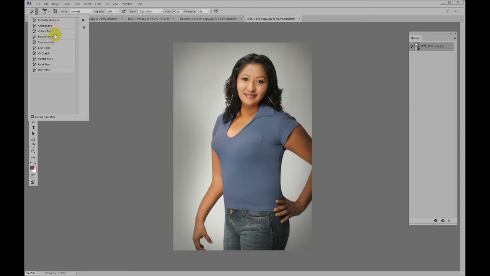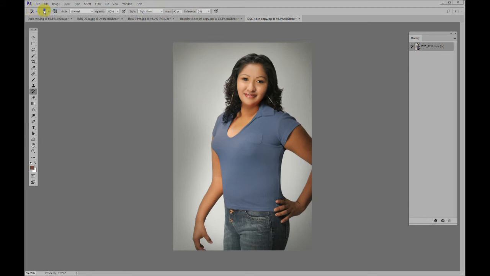Then you end up with these. I started with nothing. I just wanted to show you that they're there. You just have to do that to get them going. We're not going to use any of these. This, if you notice, changes it to a butterfly. This changes it to some dots. And well, by clicking on these presets, it changes the brush, the mode, the style, and the other choices you have up here. But what I want to do, just to get started here, is to right click on the brush and reset the tool. That puts it back to kind of a normal position. Normal, this is the reset position.